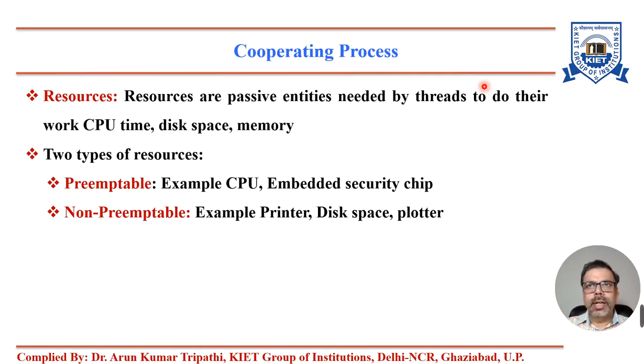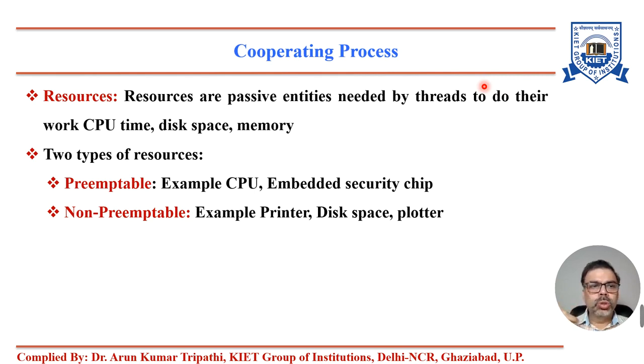Firstly, we should know why deadlock occurs. If there are independent processes, then there may not be any deadlock. But when there are cooperating processes, then there is a chance of deadlock. So firstly, we should know about the resources. Resources basically are units such as buses, printer, memory, CPU, etc.